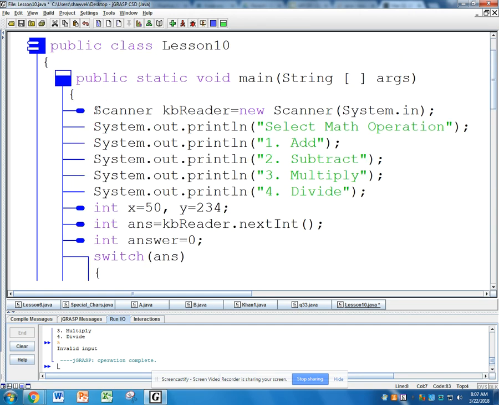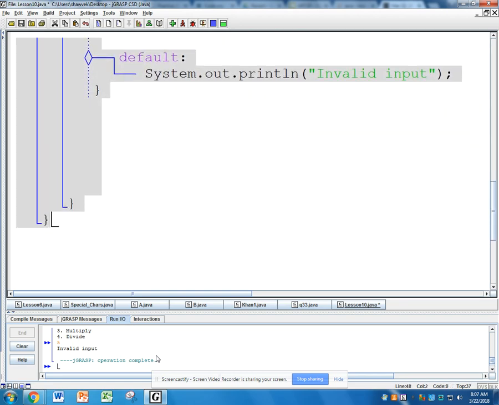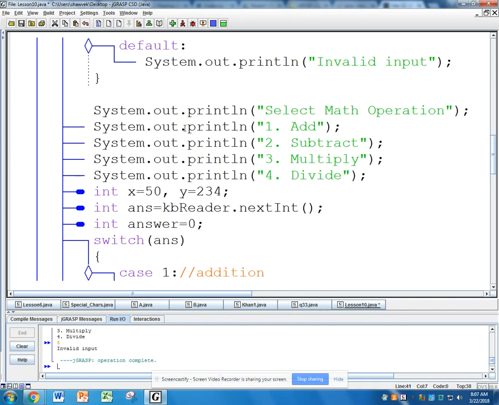So the nice thing is we're going to be able to copy and paste a lot of stuff. So I'm going to start from the first SOP, and I'm going to copy everything up to the end of the switch statement. Let's put a comment in, switching on a character.